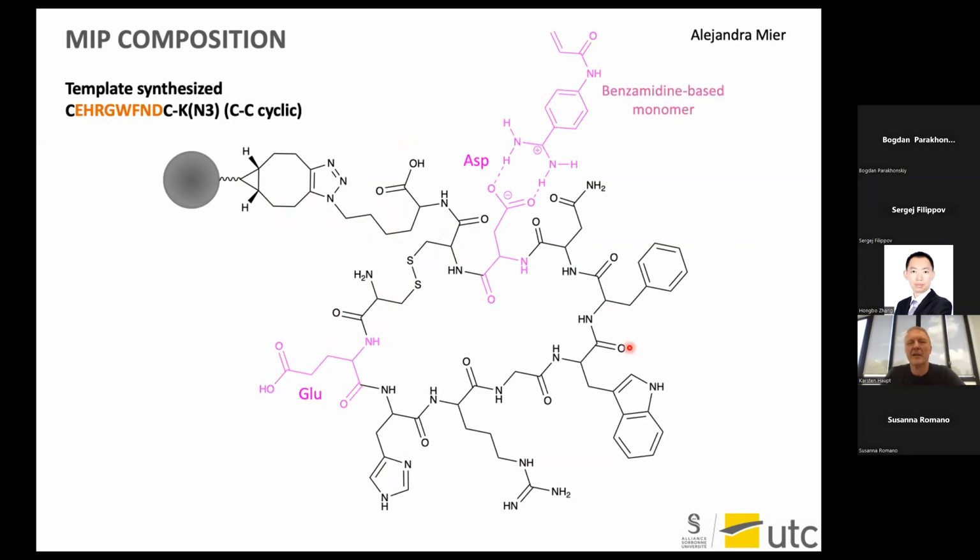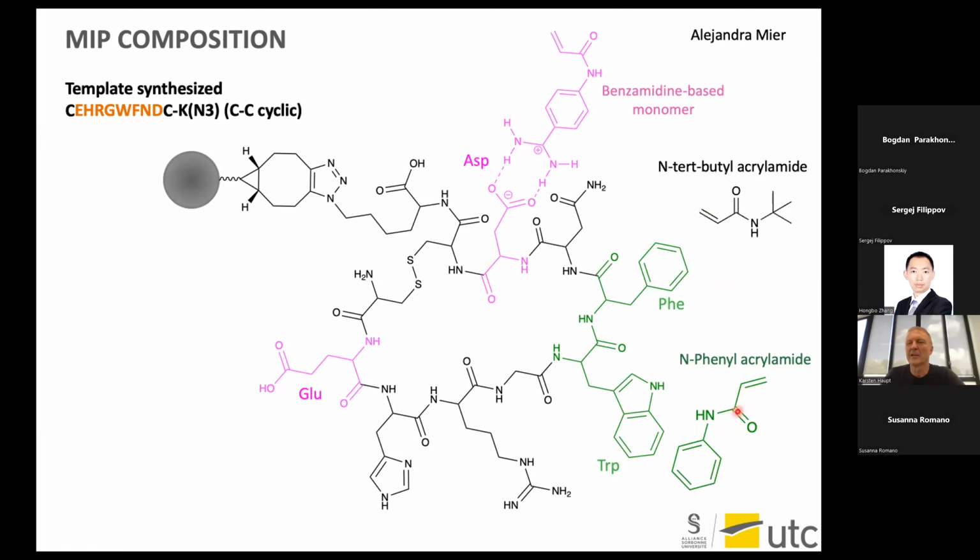So we can, for example, use a basic monomer, like this one has an amidine function in order to recognize the carboxyl groups in the peptide. It makes a quite strong salt bridge with also hydrogen bonding at the same time. So this is a strong monomer for carboxyl groups. And then we have, of course, also aromatic amino acids. So we can use an aromatic monomer, phenylacrylamide, and then some more hydrophobic monomers. And the main monomer that we will use is isopropyl acrylamide.